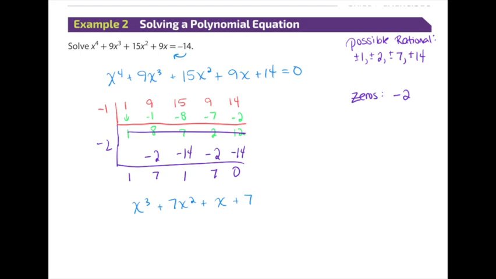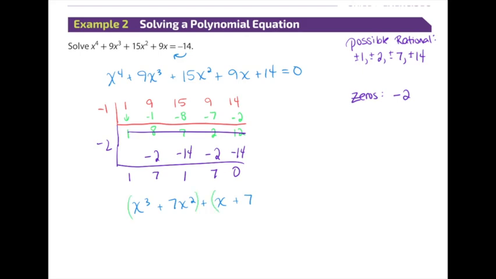I can factor him. So if you have 4 terms, it doesn't necessarily mean, oh, I can't factor it until it's a quadratic, right? You should be able to solve every quadratic. You can solve it by factoring or by quadratic formula, no matter what your answer is. Rational, irrational, imaginary, okay? But 4 terms you can't solve with quadratic formula because it's not a quadratic, okay? But you potentially could solve by grouping. And so you always want to check to see, could I solve it by grouping? If you can't, you can keep dividing synthetically from this guy forward, right? But in this case, I'm going to solve by grouping.